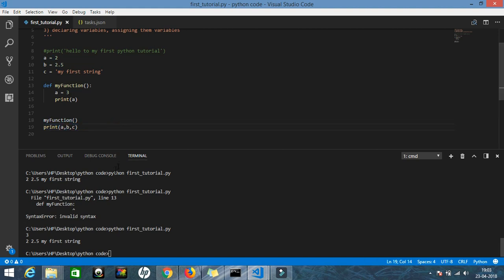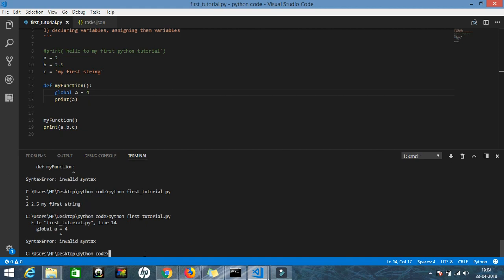But what if we really want to use this global variable inside my function? Let's say I do global a equal to 4 and save it. Now next time I run it, both the copies will show 4 because both will be referenced on the same location in my memory. Invalid syntax, global a.